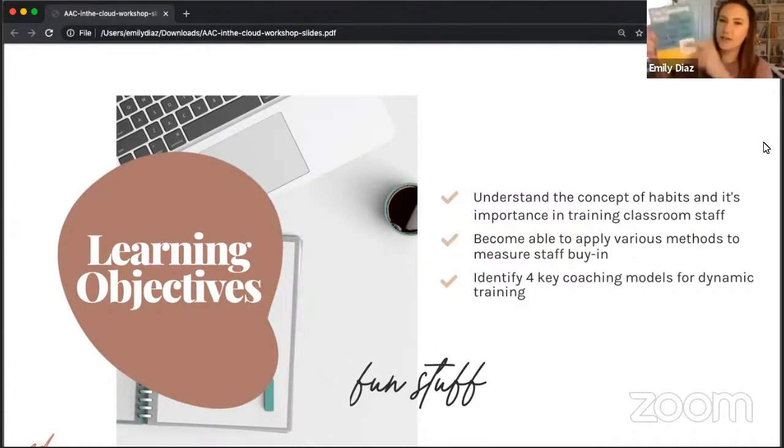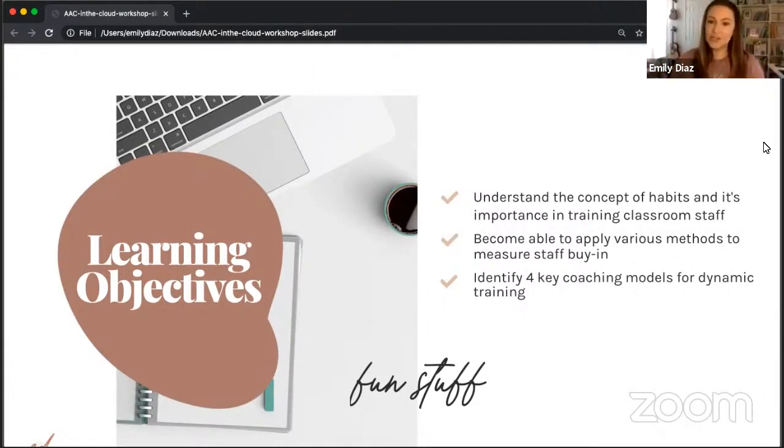The first one is called, I don't know if you guys can see this because I'm probably just a little tiny picture in your top corner of your screen. The first one's called The Coaching Habit. This is by Bungay Stanier. And the second book is called Atomic Habits by James Clear. If you missed those and you can't see me here, I can always post those in the Slack channel after the presentation. But as we work through, keep those two books in mind, The Coaching Habit and Atomic Habits.